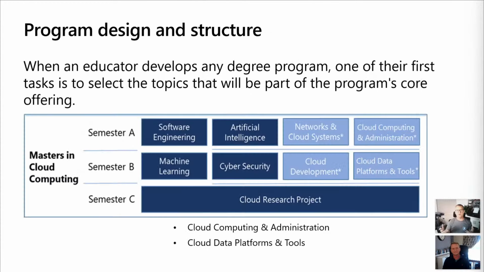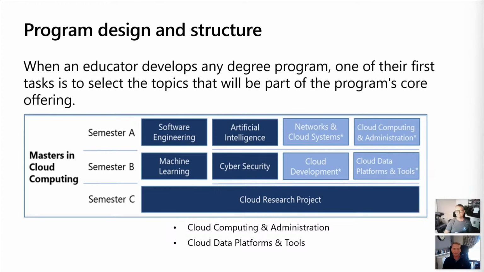So when we actually do the program design and structure, what are some of the key aspects that we need to think about? Going back to the program proposal, you're already thinking about the requirements in your own institution. You may have educators who are experts in AI, you may have educators who are experts in data science. So first and foremost you have to look at your academic expertise within your school. And then you talk to your industry experts, with whom you'll have that industry liaison relationship for regular meetings, and you can get to understand what industry is looking for in the near term as well as a longer term. And you'll design your program around that.